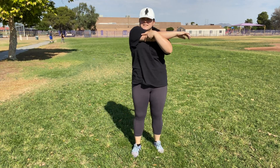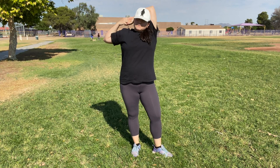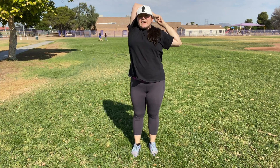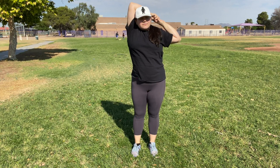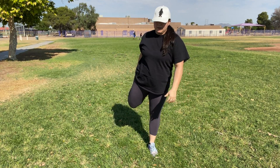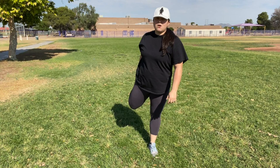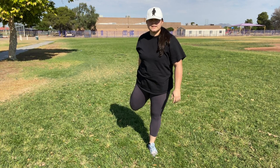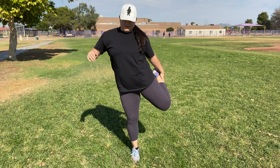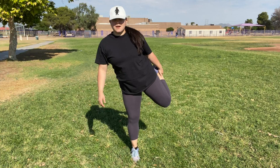And other side. My favorite stretch is definitely going over and above, and on the other side. I know we're going all over the place. Go ahead, feel it in your quad. I would get down all the way on the floor, but the grass is a little wet, so I don't want to have a wet bottom. Awesome job, everyone.